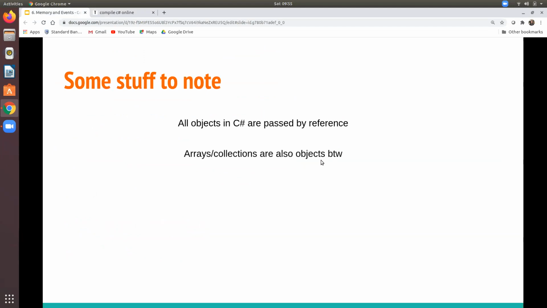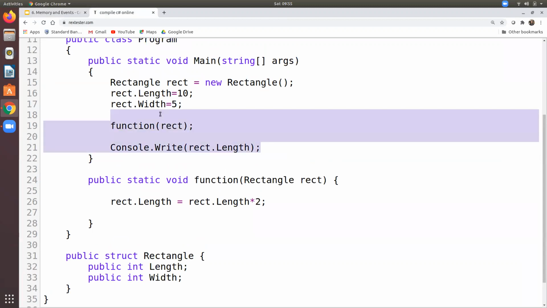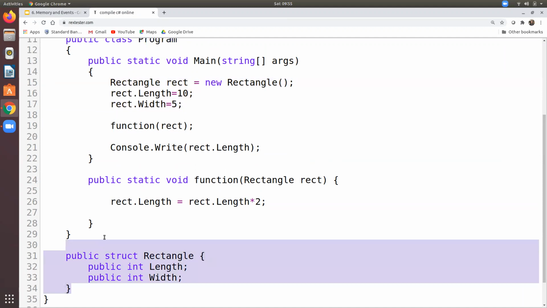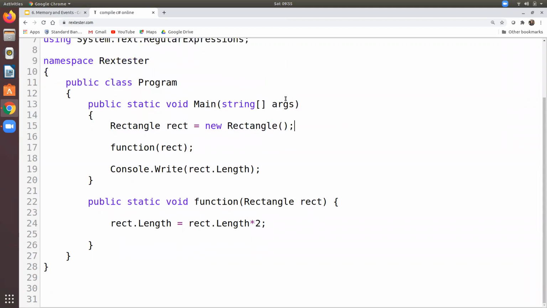The other thing to note is arrays, collections. So all arrays, lists of things, are objects. Okay, so all objects are passed by reference, and arrays are objects. So this one, hopefully, will let me know if you guys understand. I will show you. And this one you guys are going to answer because I've been talking our heads off here.